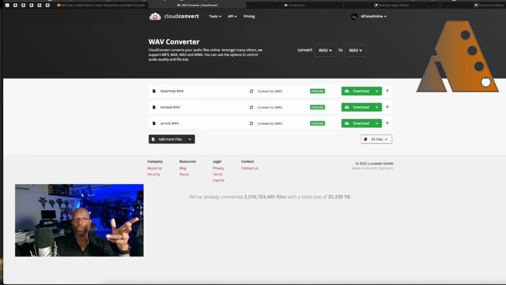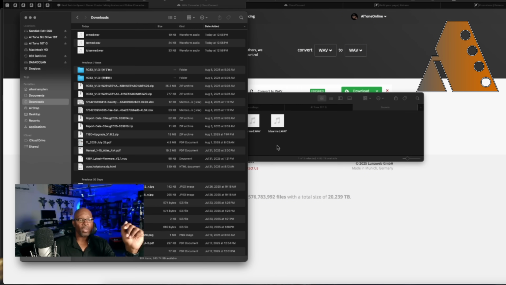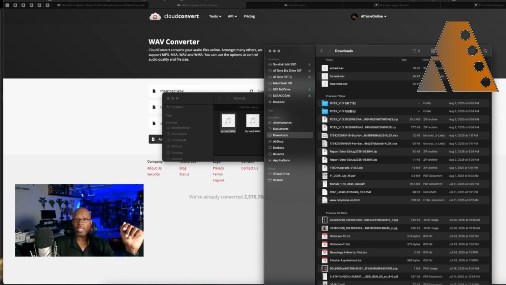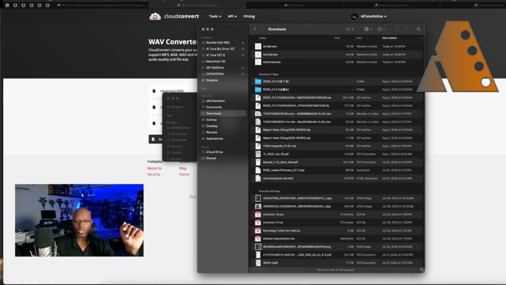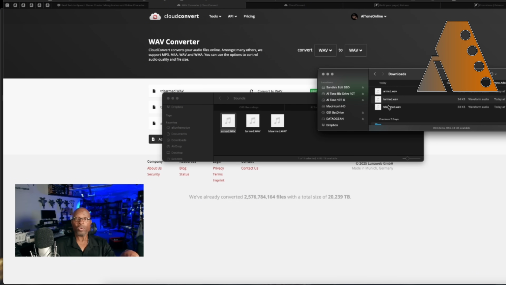When you click download, it's going to ask you, are you sure that you want to download these? And then you're going to go to downloads. In downloads, they're actually there and listed the same way with the same file names in your downloads folder, or wherever it is that you have your computer set up to download your files.